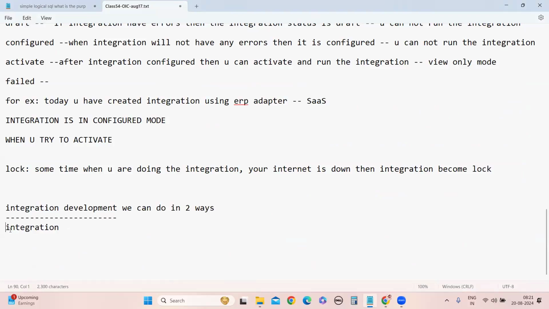One is integration design. Second is through project.